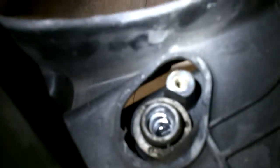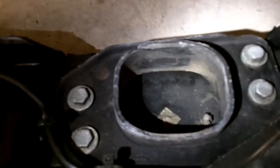I don't know why this camera never focuses. But what else? Here is where the transmission lines connect into the front radiator piece part. Everything looks clean. I'm assuming this is going to leak some stuff everywhere. This is where the snub mount goes. Over here, this is where this little keep on the upper transmission line screws into. Here's our coolant temp sensor, and I have the locking pin still in it. That's about it. Here's the wires and all that. So I'm going to replace this locking clip, and hope that goes well.